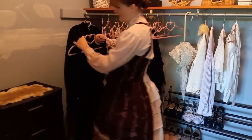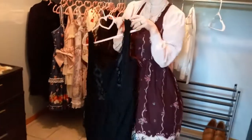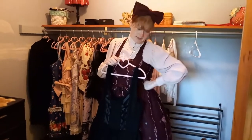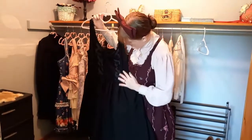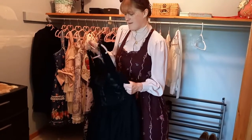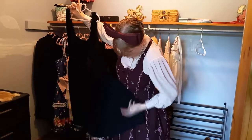Next up, we have another custom glitter tail piece. Now, this one was sort of inspired by a dress that I saw on Kate Calamity's video. She had a dress, and I don't remember what brand it was, but it was like textured and it was so pretty, and I loved the fact that it had like this thick fabric. So I went and I talked to Glitter Tail and I was like, do you guys have a really nice thick fabric that I could make a dress with? Because I love that textured look. And this is what they made for me, and I am so, so happy.